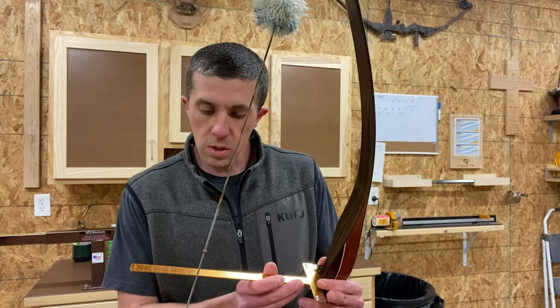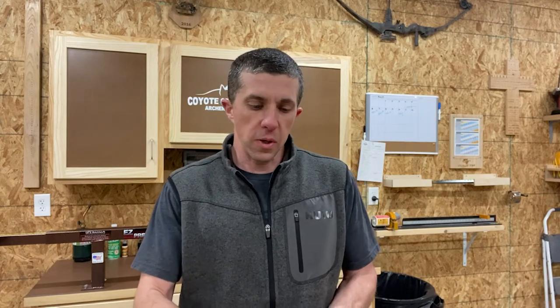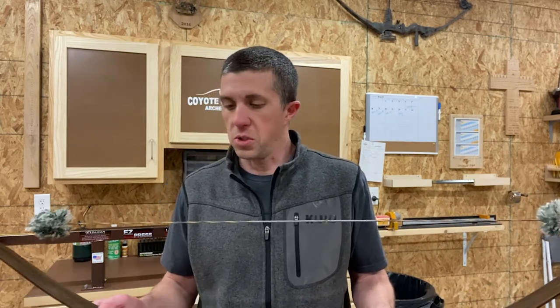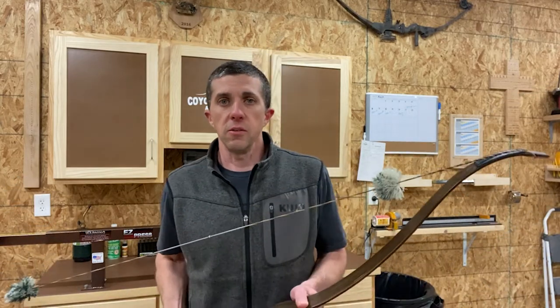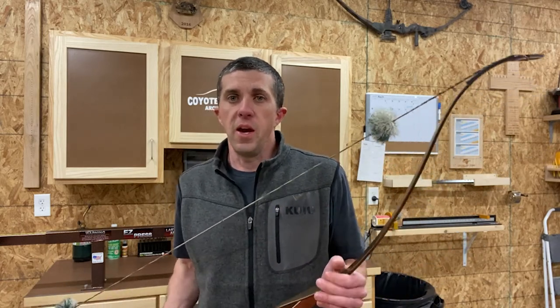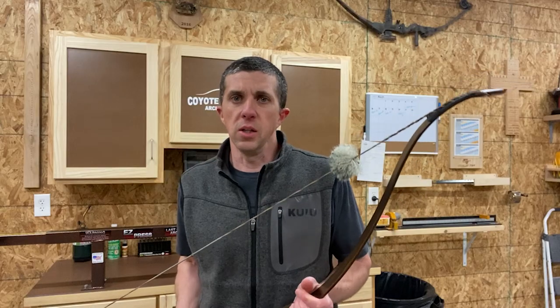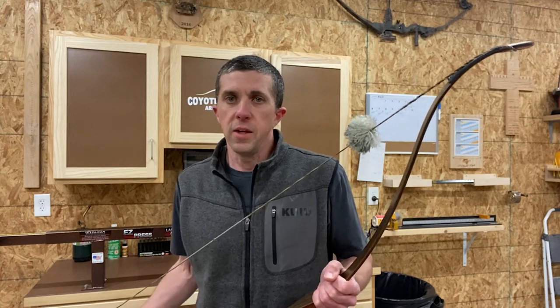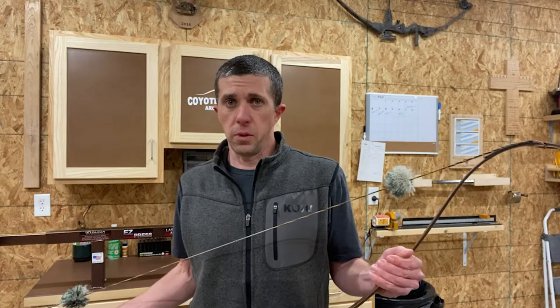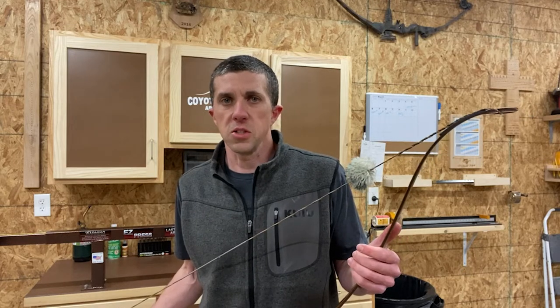The brace height on this bow is showing up at eight and a quarter inches. I like to be right around eight to eight and a quarter inches on this bow, though you do have a little bit of adjustment to fit your style. Let's take a look at the video of me at full draw with the 58-inch Solomon — again, my draw length is 28 inches with a compound, but I'm only drawing about 26 inches with the recurve. You get much longer than that with your draw length, and this bow might not fit you quite as well being that it is a shorter bow.